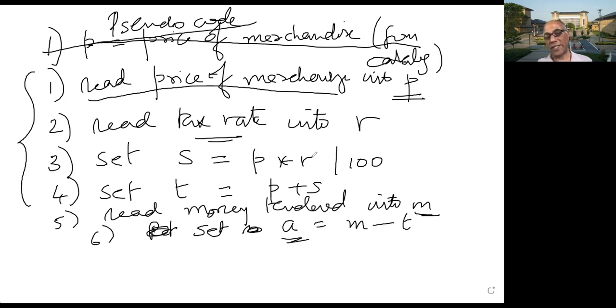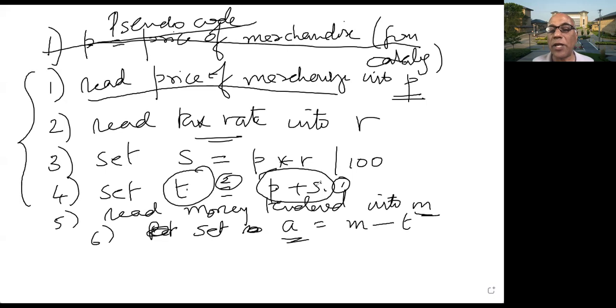If the price is P and the tax rate is R, sales tax is this. That is set. So we say that S should be set to this particular value. Then if you know S and P, if you know the price of the merchandise and the sales tax, the total price is going to be P plus S. So this is a variable that is set to the value on the right-hand side. You add P and S and store that into T. So this is computed first, and then we store that into T.